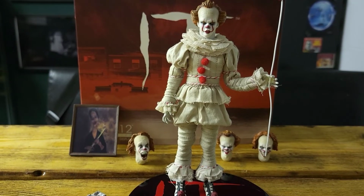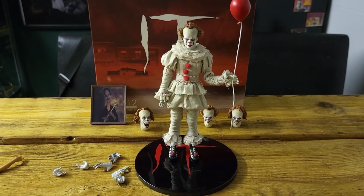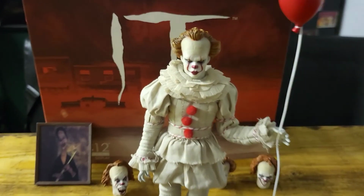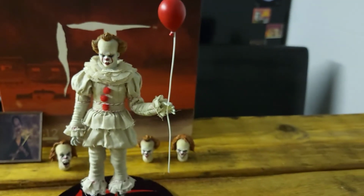Right, we've got it on. So this is the look I was trying to rock. So yeah, it looks awesome. We've just stood there with a balloon perfectly up in the air. Very creepy. Very, very creepy. So yeah, that is about it really.